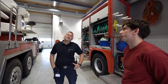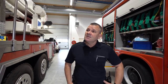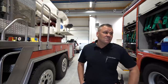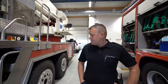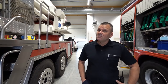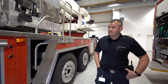This is like a leather track. Yeah, it's a telescopic ladder. It's from Bronto Skylift, 32 meters high, 1996 model, so it's getting 25 years old. That will be our next priority, to buy a new ladder, and it's on our schedule around 23 or 24. But it works well. We got it when it was 40 years old, and it was all rebuilt, almost repainted, and it was and is in very good condition.